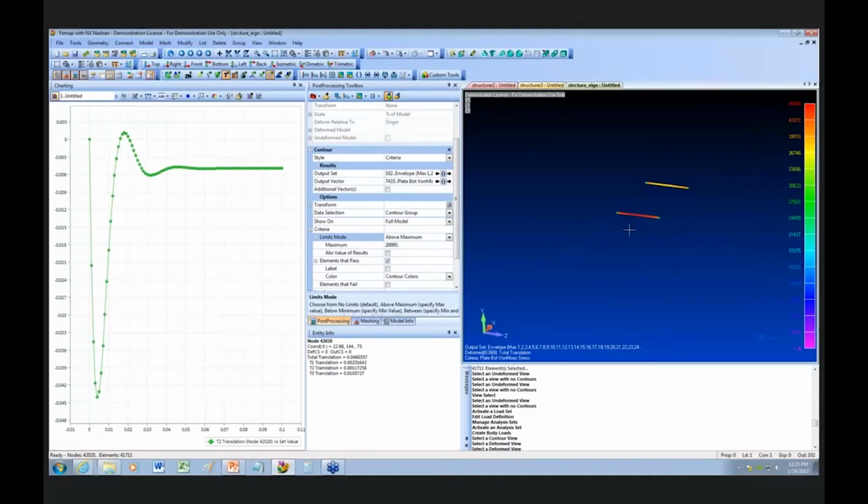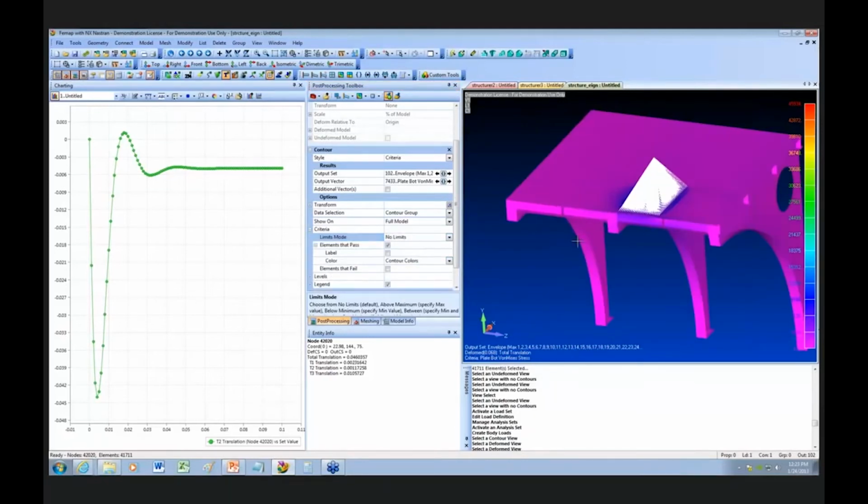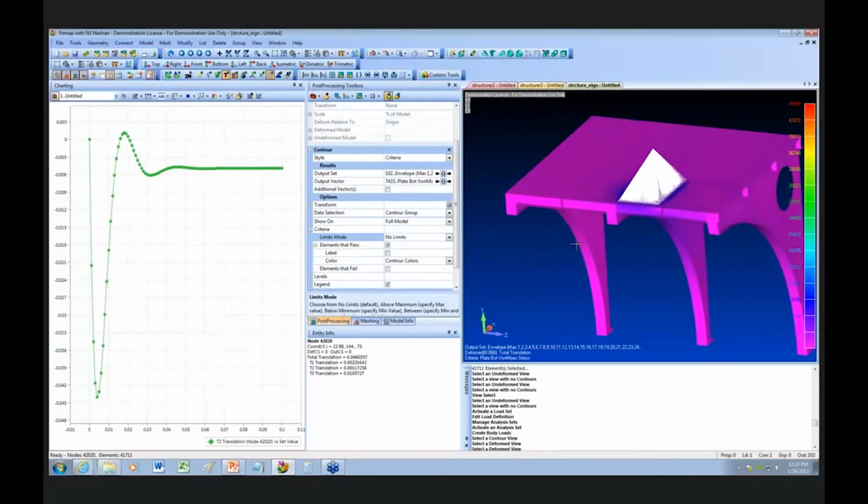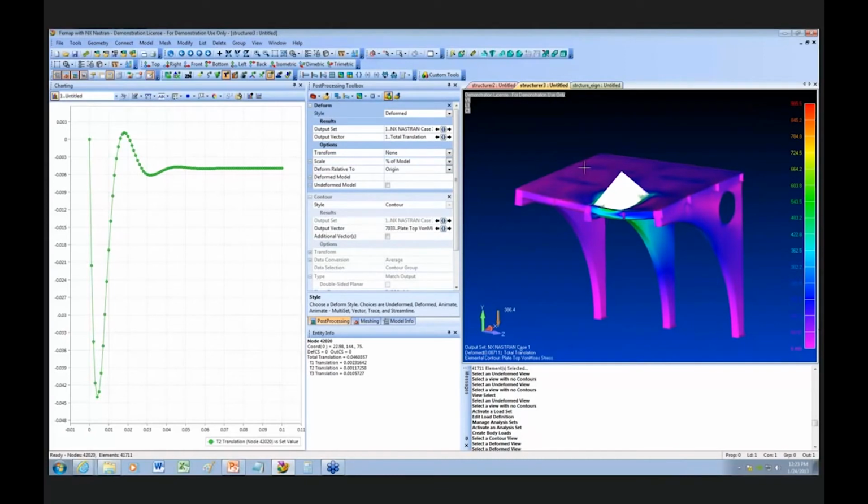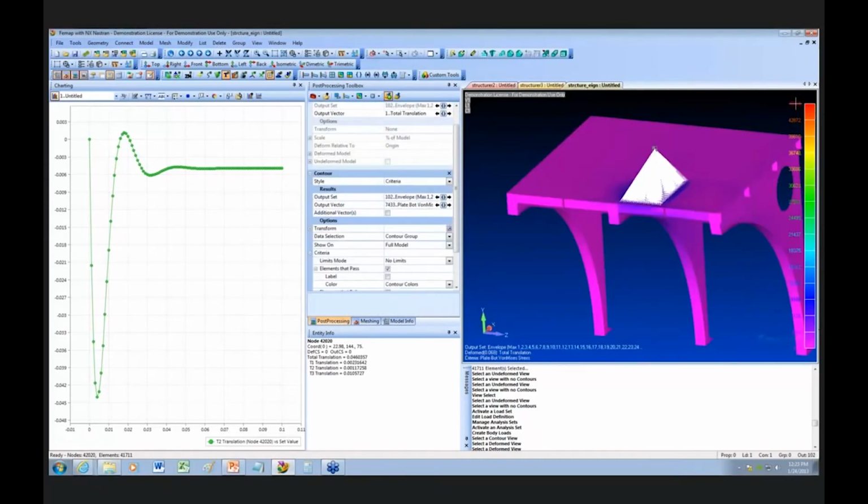Now, if we want to see what really the impact is, I can go ahead and turn this back on with no limits. And what I'm going to do is my max is here, and I can go back and look at the difference here. This is right here.